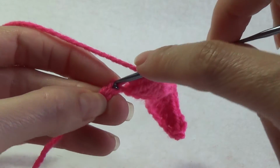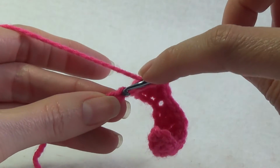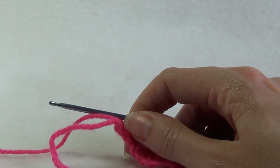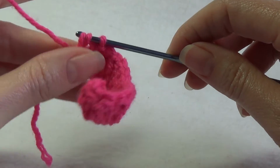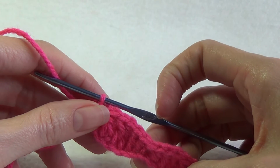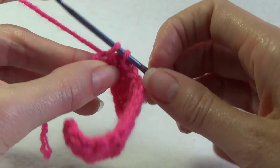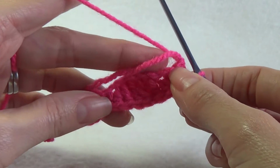Another double crochet, but in the next chain, not into the same one. Half double. Half double again. And then it says two single crochet into the last chain. So into this last one here, we're going to work two single crochet. So that's one. And we're actually going to be working down this side now.